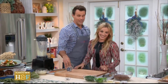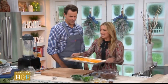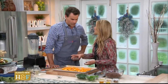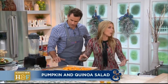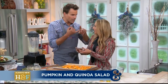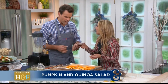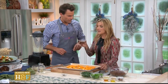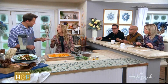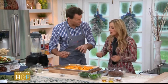Okay, let's move on. Let's talk about the pumpkin. All right. Peeled and sliced. It's pumpkin. So sweet. Isn't that great? And you could use butternut squash or whatever looks like pumpkin and squash. There are no rules. Beautiful. And how about this little sauce that we're going to do? A little bit of olive oil, a little bit of cinnamon. What else do we have in there? Salt and pepper. You know what else is really yummy? I don't know if we have it in here today, but vanilla. More maple syrup is in there too, I think. Oh, and maple syrup, of course. Do you want to go ahead? Well, okay, so just a drizzle? Just drizzle, yeah.